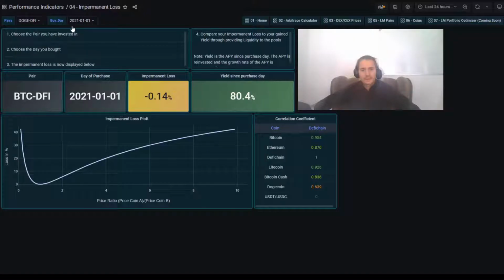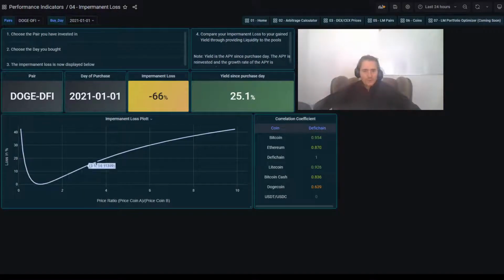So Dogecoin, we can show this also with an example here when we choose Dogecoin. Dogecoin and DeFi since the start of the year, we see that impermanent loss is really high. Since they went a completely different performance over the time horizon, we have really high impermanent loss. But the yield was only 25%. So we see for this liquidity mining pair was not so good to invest. Good. This is what we understood here.